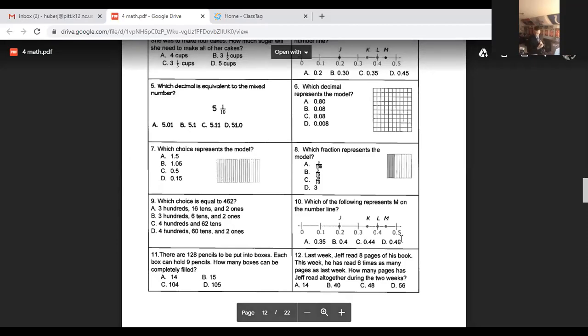Alright, let's push it on over to number 10, very similar to number 4. I would expect you to get this one right if you're getting that one right. Which of the following represents M on the number line? So I'll look at this one just a little bit differently. Personally, I would change all of these to hundredths, so 10 hundredths, 20 hundredths, 30 hundredths, 40 hundredths, 50 hundredths, and I would look for A, 35 hundredths. Well, I know that's going to be after 30, and it's going to be before 40. 35 hundredths would not be M, it would be K. Now, 4 tenths, I can look straight at the number line and see where it would fall. It would fall right here. That is not an M, that is L. Now, looking at C, 44 hundredths is more than 40, it's less than 50.